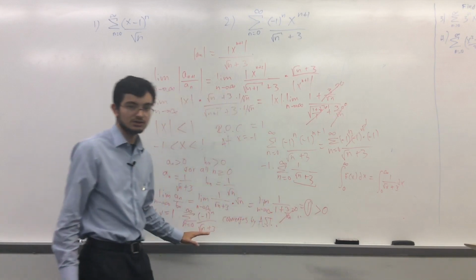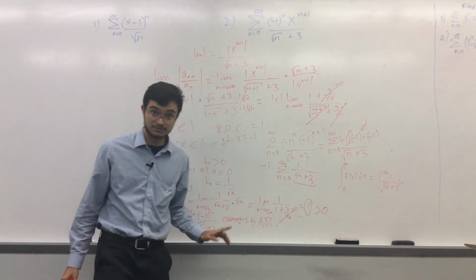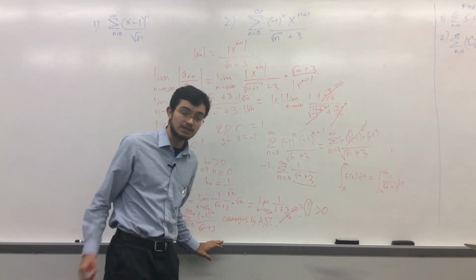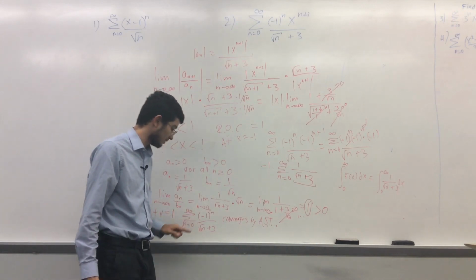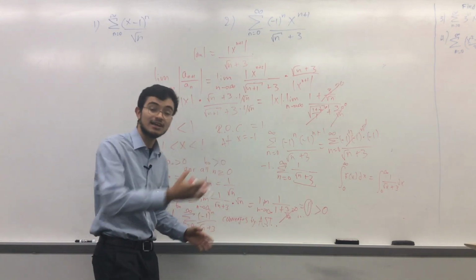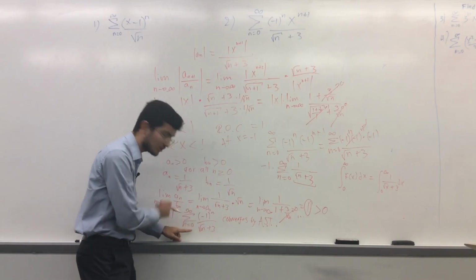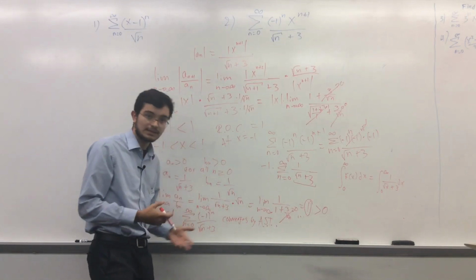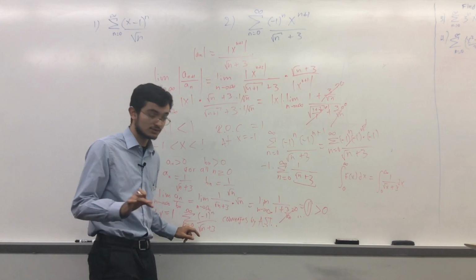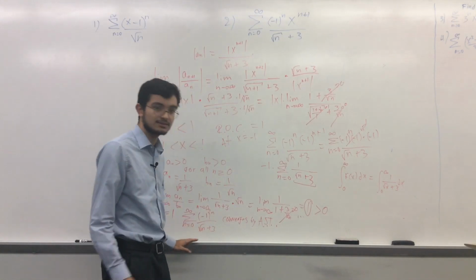That's because all conditions of the alternating series test are met. We have u_n equal to 1 over the square root of n plus 3, which is a positive function. Also, it's non-increasing for all values from 0 to infinity, or eventually it's non-increasing. That's what the theorem says. If it's eventually non-increasing, that doesn't mean it has to be strictly non-increasing from 0 to infinity. It could be non-increasing from 5 to infinity, from 1,000 to infinity. But if eventually it is non-increasing, then the second condition for the AST is met. The third condition is that this has to approach 0, and it certainly does.